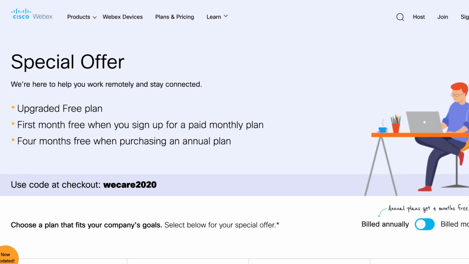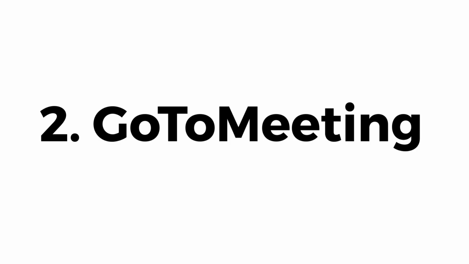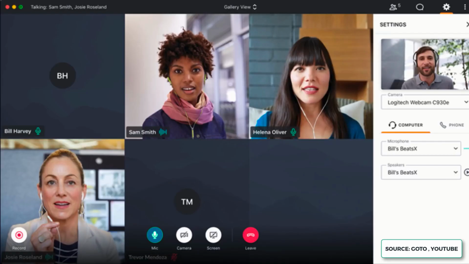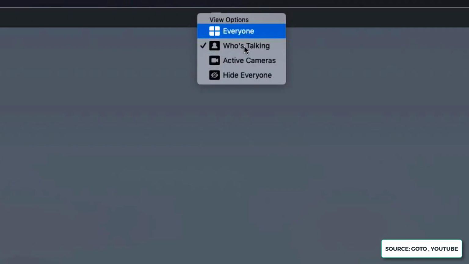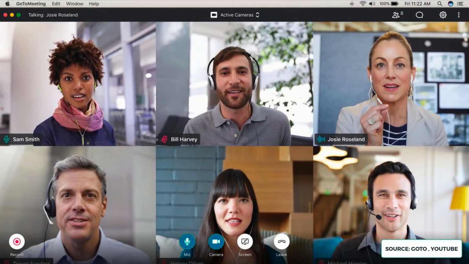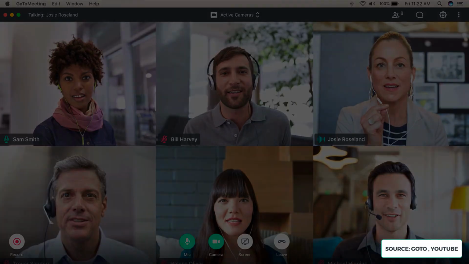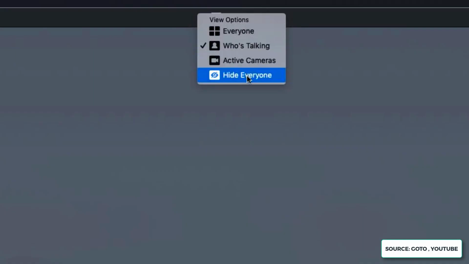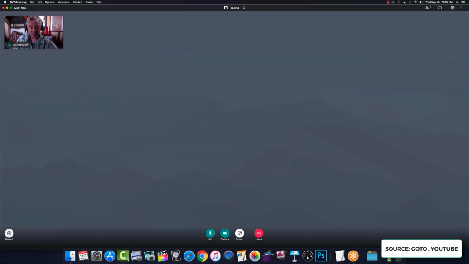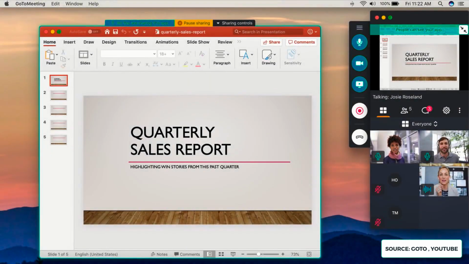The second one I wanted to mention is GoToMeeting, and apparently this is created by the folks at LogMeIn. It's not free. I haven't seen a free plan, but the plans start at about $10 per month. But I know it's got good enterprise access, and I know meetings run fairly well through this application. I used it maybe about a year ago, and it seemed pretty smooth to get in and out. And I think this is much more focused on corporate individuals.